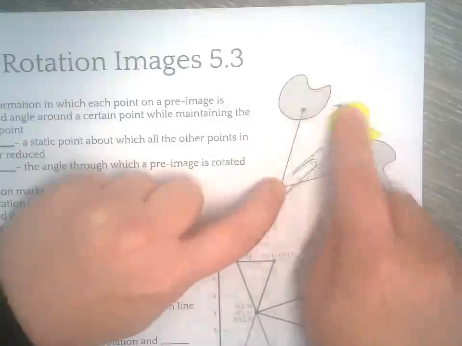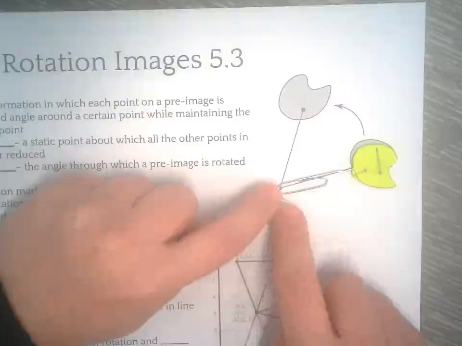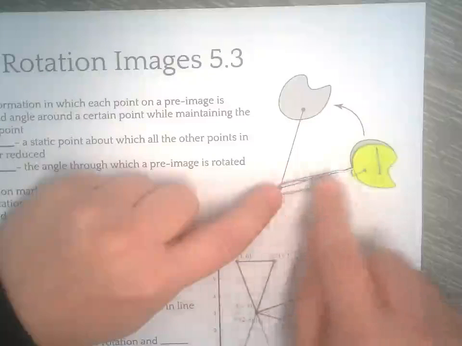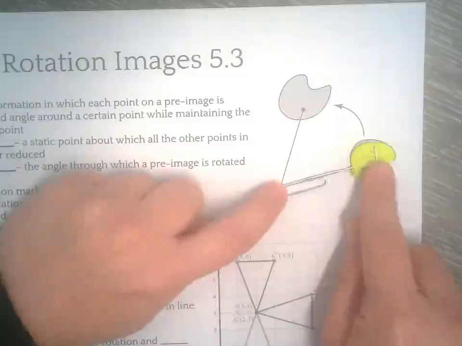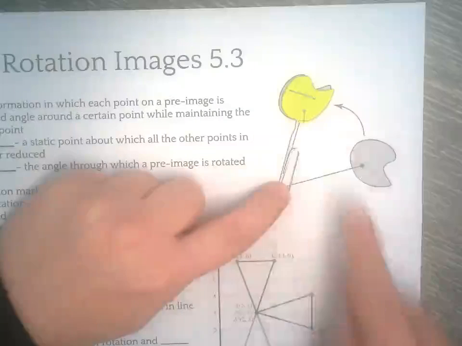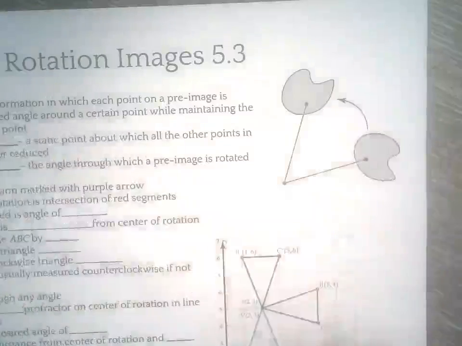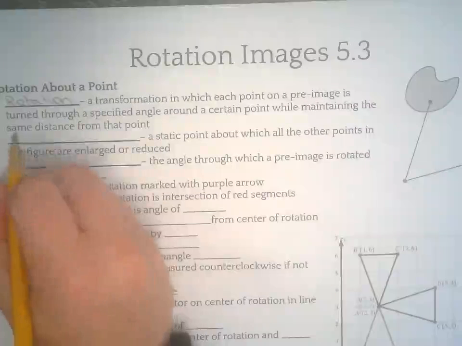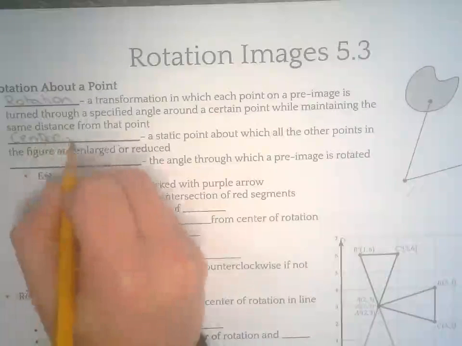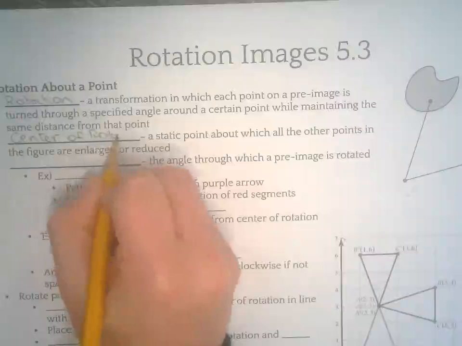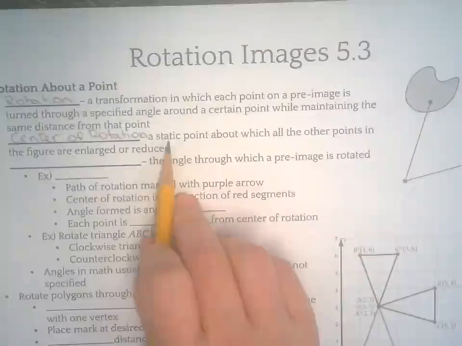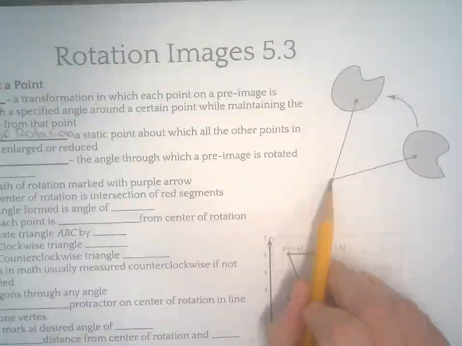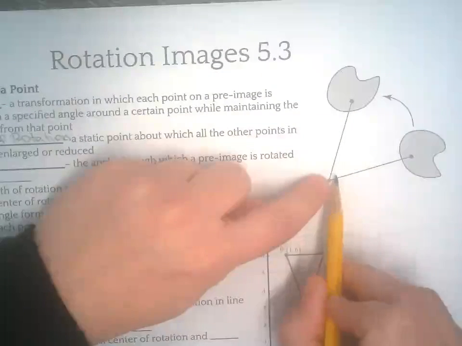Just notice that the point of rotation doesn't change, and the distance that the image is being rotated through doesn't change either. See, high tech right there. So we talked about center of rotation. It is a static point. What I mentioned was static is what doesn't change. So that was this point right here that I had my finger on the paper clip, so that wouldn't move.